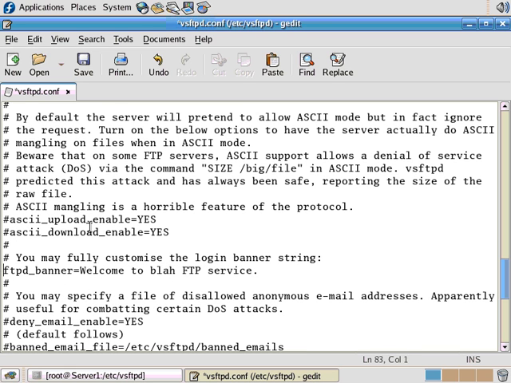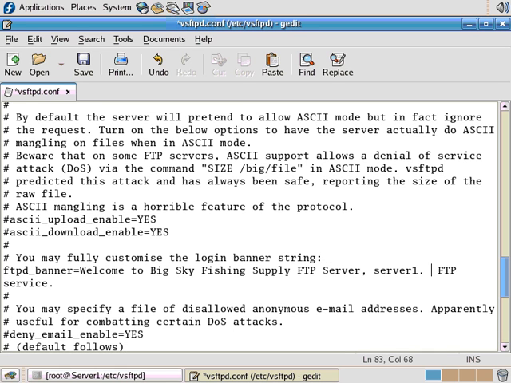So I'm going to take out the comment because we don't want that, and then scroll over here and say welcome to the Big Sky Fishing Supply FTP server, server 1. Unauthorized login is prohibited. There we go. So we configured our ftpd_banner. That's it right there. So when someone logs into the FTP server, this is the message that they'll get.